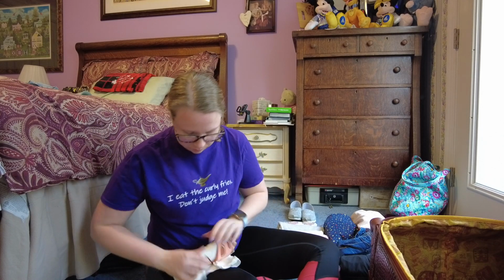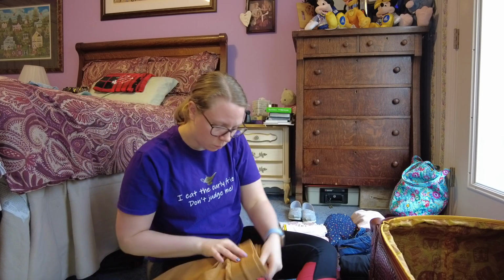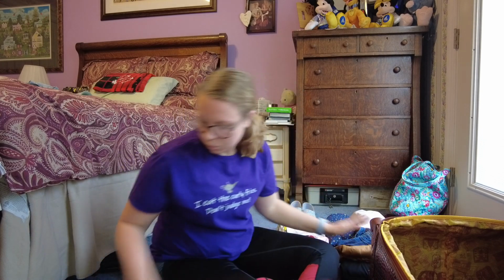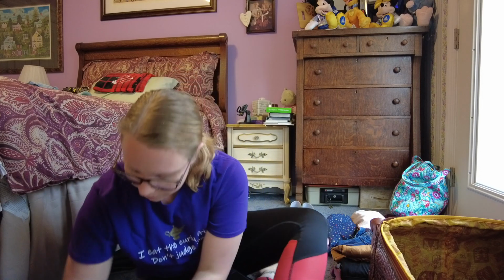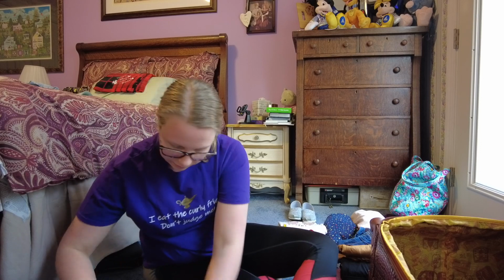I'm packing some tank tops and some t-shirts just because I like to have a variety of things. So with that comes having to know the heat aspect of everything and what's gonna fit and what's not gonna fit. So if you're anything like me, you had to try everything on, make sure it all fit, make sure it all still looked good before we decided to pack it all up.